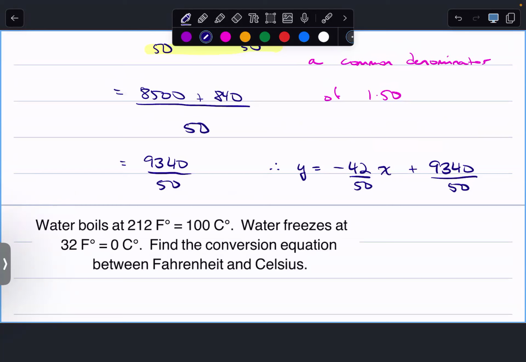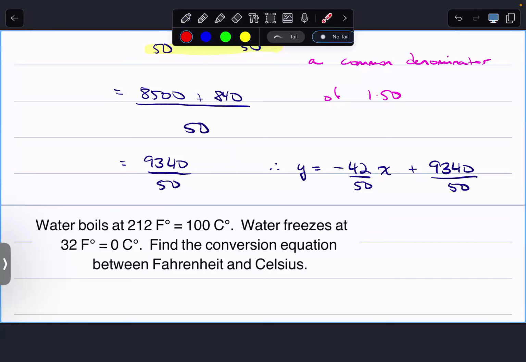Is it okay if I just put 186.8 instead of 9340 over 50? As long as you're not rounding anything, no. If it keeps going past 9 decimal places, it's pretty safe to say that it Oh, okay, it's just 1 decimal. Yes, if it's only showing 1 decimal, that's totally fine. Yeah, then you can just use the decimal version. But because we're solving for the intercept using the slope, then I want to have exact values. Nice. But yeah, if it just gives you like 1 or 2 decimal places, totally safe.